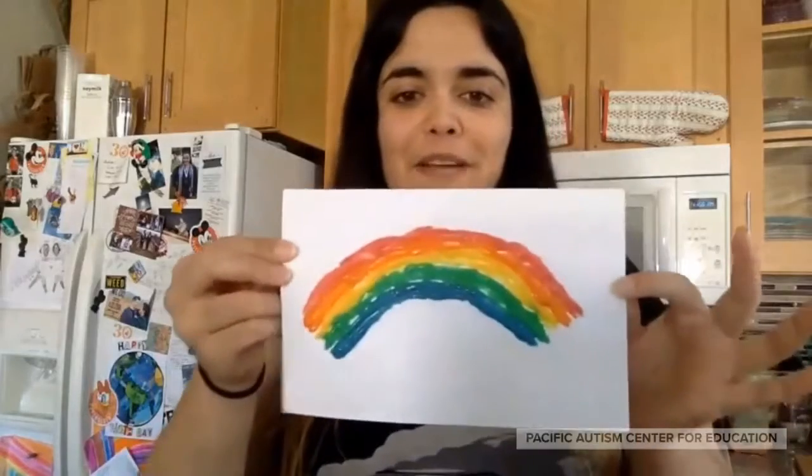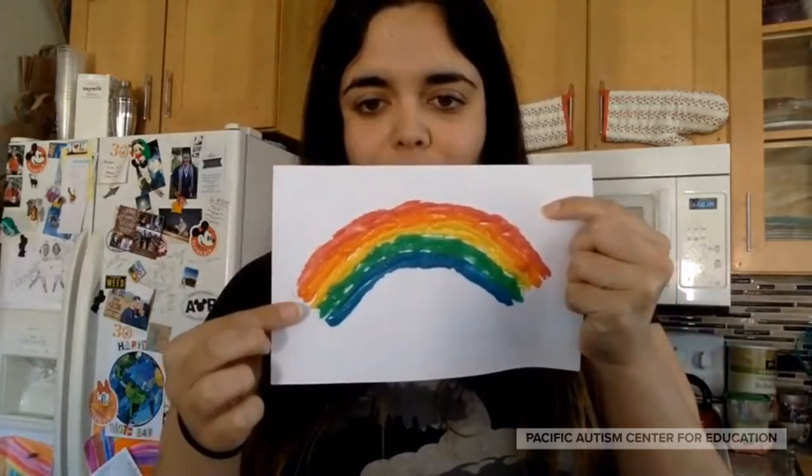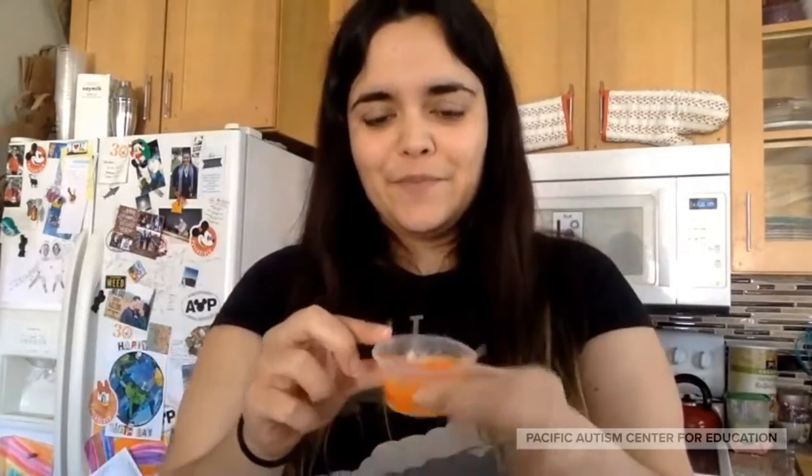All right, so here's my rainbow all done and ready to go. I made red, orange, yellow, green, and blue. I didn't have any orange food coloring, but I mixed my red and my yellow and got this really pretty orange. So you can mix your colors any way you like. You could even make brown, or purple, or maybe black. I didn't try those, but there's a lot of possibilities of colors that you could come up with.